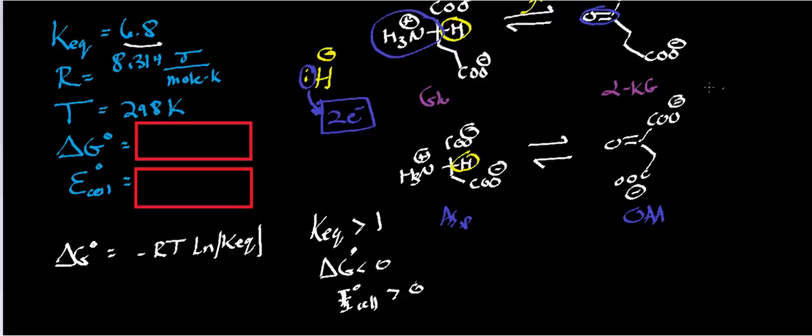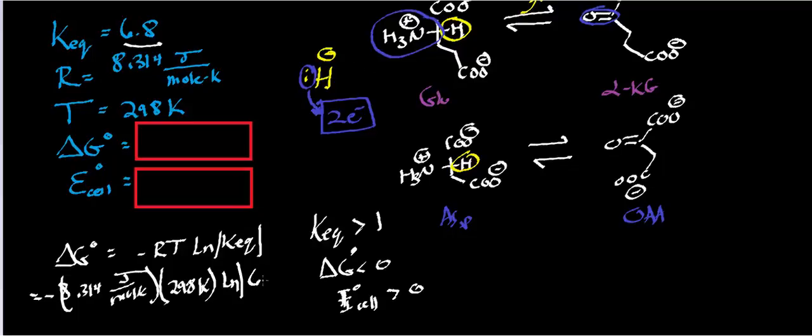All right, now we can go ahead and do the calculation. So what is delta G standard? It's negative R. R is the gas constant. We're going to use 8.314 joules per mole Kelvin. What's the temperature? We have to have the temperature in Kelvin. The temperature we specified was 298 Kelvin. And then we're going to multiply times the natural log of the equilibrium constant, and that's going to be 6.8. All right, and then we have to multiply all that times -1 to get the free energy change.